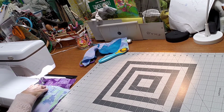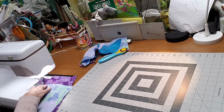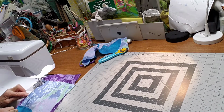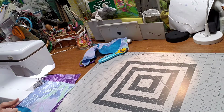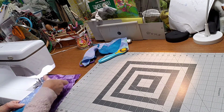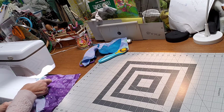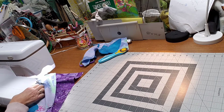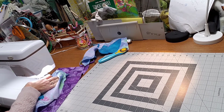And remember, the tighter the curve, the smaller the seam allowance you want. Whenever there's any curves, we want to be sewing with less than a 1/4 inch seam allowance, anywhere down to 1/8. And I've got batiks here. Batiks don't have a lot of stretch in them, so they're a little more difficult than a real stretchy fabric.